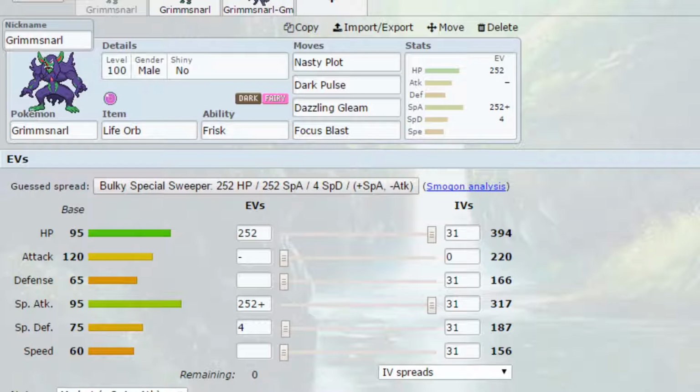So I saw Grimmsnarl has a relatively good special attack stat and access to Nasty Plot, meaning that it can do a lot of damage if you can get a Nasty Plot up. We've got Frisk as the ability, meaning that you can find out the items of opposing Pokemon and have an idea of what they're actually going to do. So for example, if a Pokemon's holding a Choice Specs, it's very unlikely to be a defensive Pokemon, so you can get an idea of how people are running their different Pokemon.